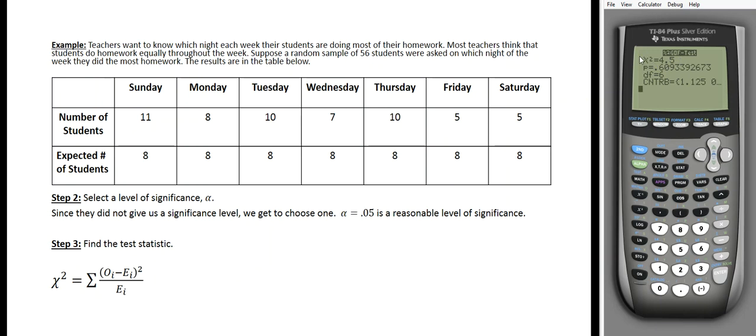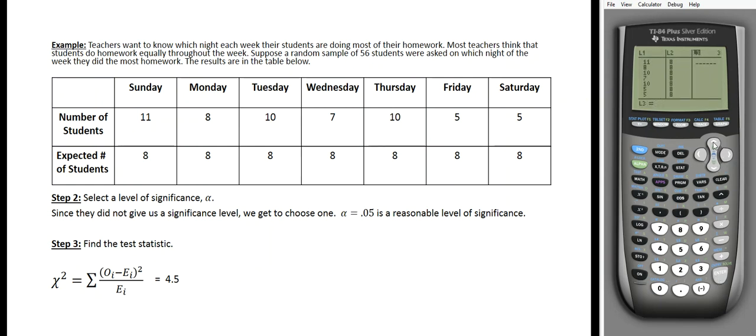So here I get my 4.5 chi-squared. So let me go ahead and put that there. And then remember, this also gives you that p-value, so we need to hang on to that for later. The other thing that it gives you is some information down here. And really what this is just telling you is how much each day contributes to that chi-squared value. Okay, so let me show you how to do this if you don't have that goodness of fit test. So if I go into my distribution, actually first I have to go alter that list.